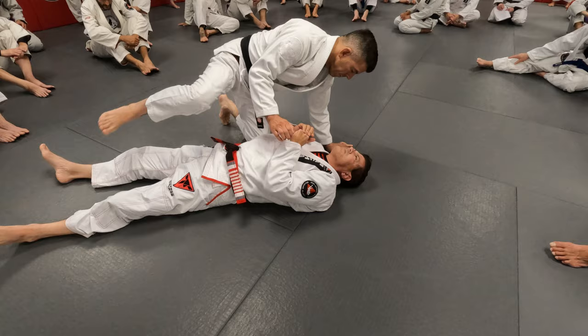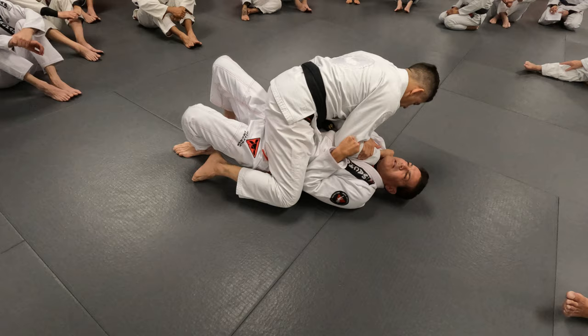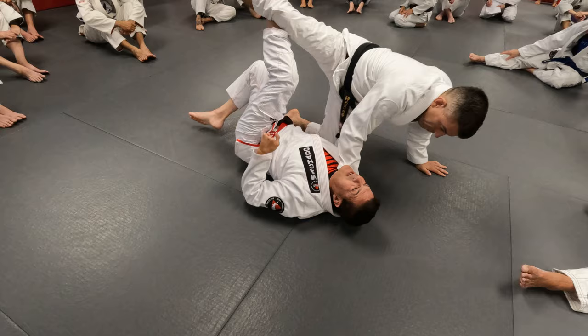Over here, hands on the collar. See, my foot comes inside, not outside, right here. As soon as I do that, that's my goal. My elbow gets in. All his weight's on the other side. Hook, please, don't go like this, because now he hugs me. I hook. No matter what he does now, he comes after me, raise the leg. Now I have all this space I need. One more time.